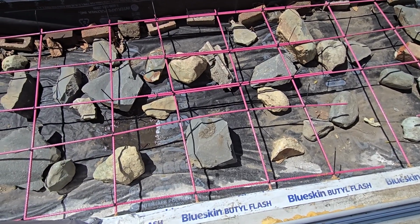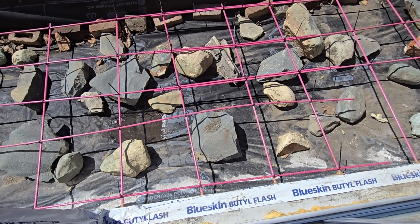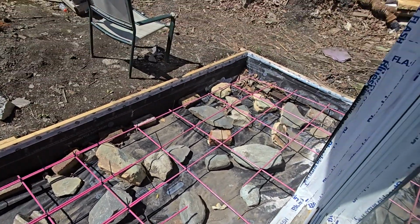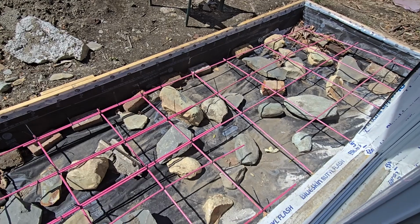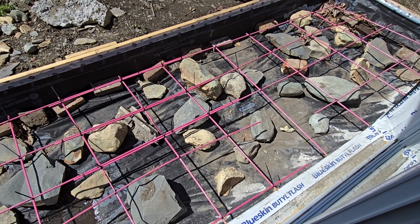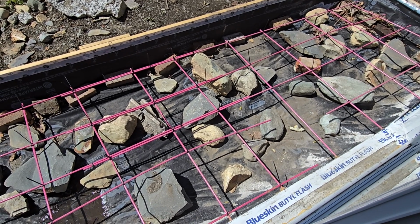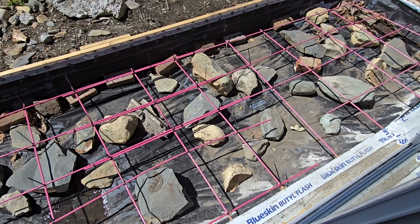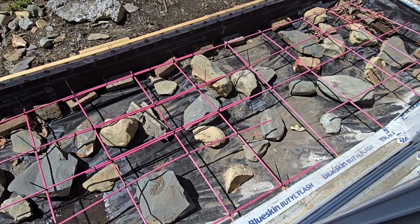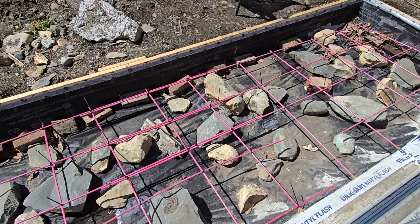I didn't want to put rebar down there. I don't think it's going to do crap, to be honest with you. You know, if you're going to move and you got that kind of ice or forces, I don't think a little bit of rebar is going to stop it. If you drilled a hole and put a 6-inch full of concrete all the way down, I don't know, if you had a backhoe or access to real big equipment, and let's say you went down about 8 feet, then you're talking, you know. But I'm betting on this.